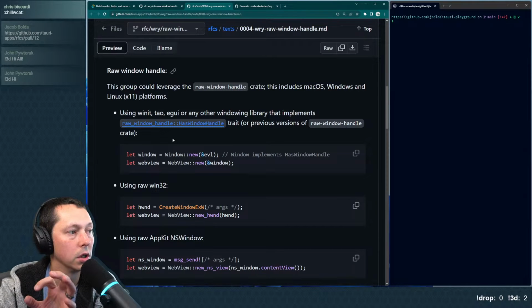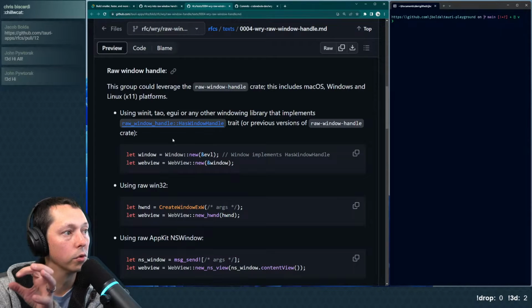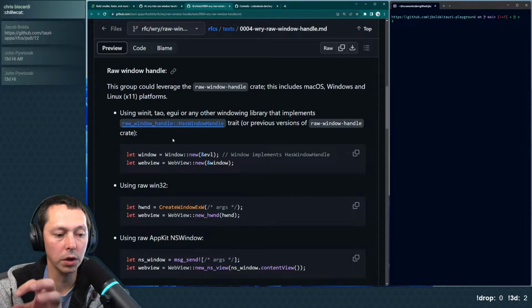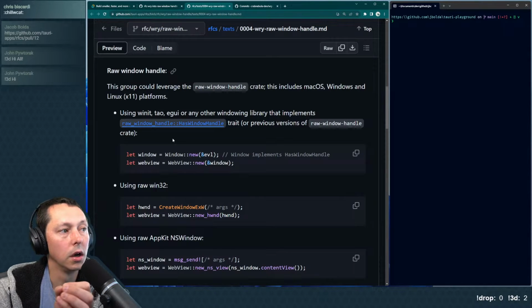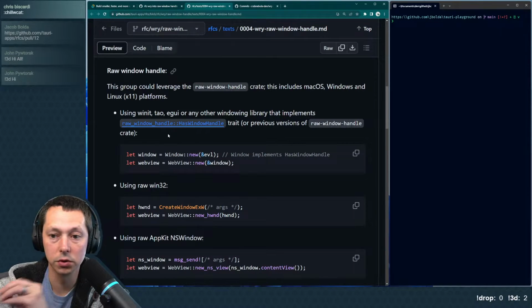Tao was originally built off of a fork of Winit. There were a few reasons, but I think the main gist of it is that the things that we wanted or felt were needed for the windowing library were not in Winit, and Winit wasn't prepared to implement those in a way that made sense for Tauri.